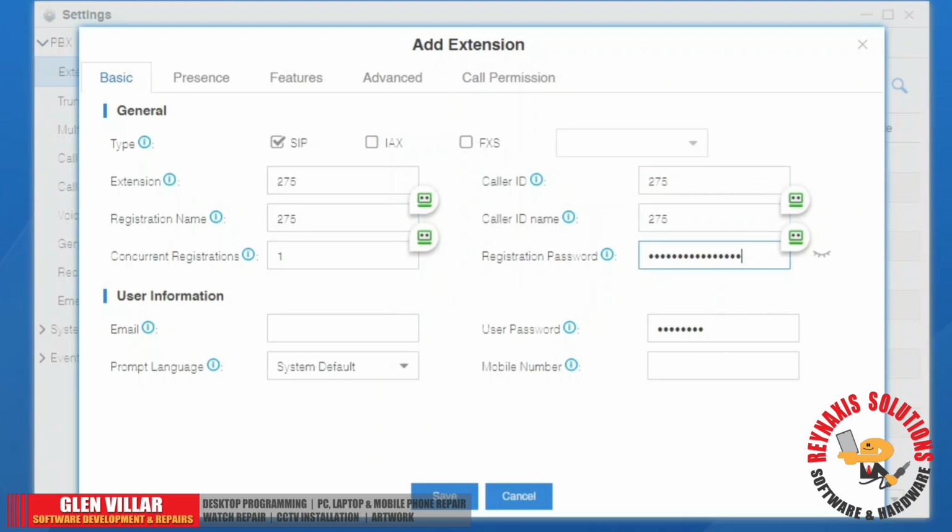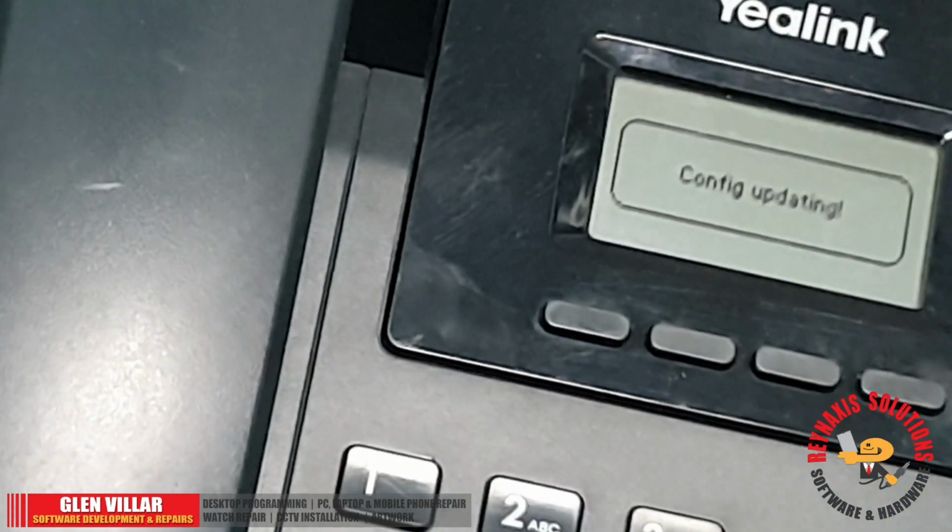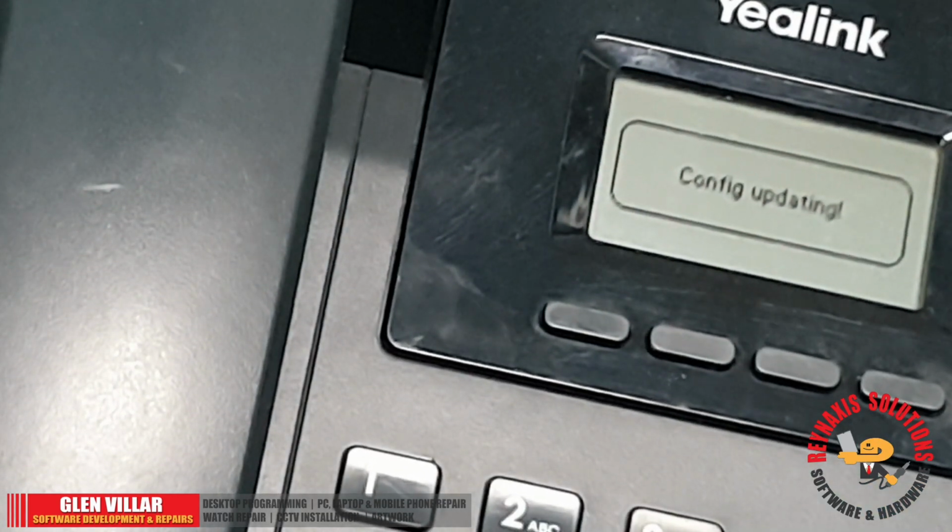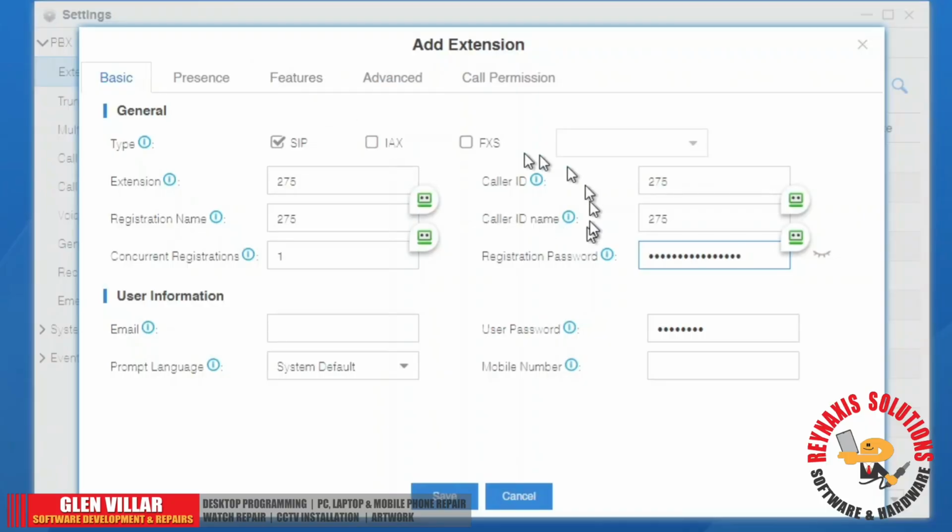Now the password for registration: for this phone to register into our Yeastar S100 IP PBX, it will need an account and a registration password. The account name will be the number, and the password will be any password that you can use.